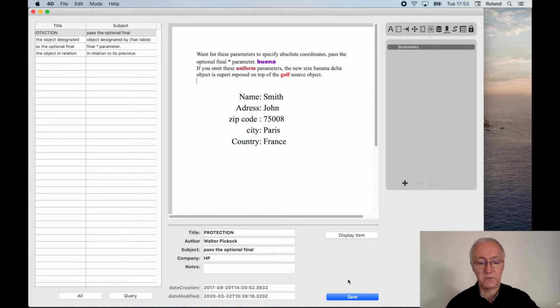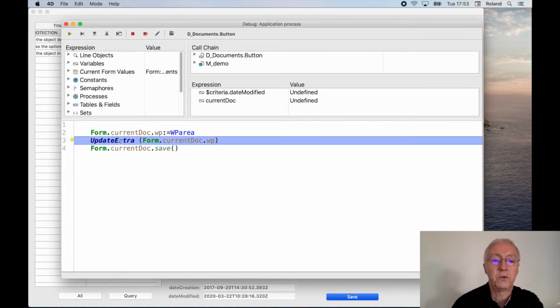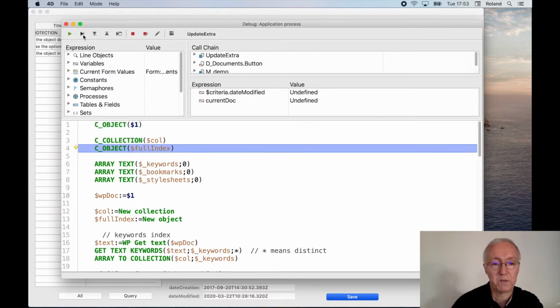When I save my document, I'm going to trace my code, save. I've written here a method called updateExtra, where I will save everything I need to make my own queries with my own data, with stuff that I'm interested in. So I send the document as an object to my method.